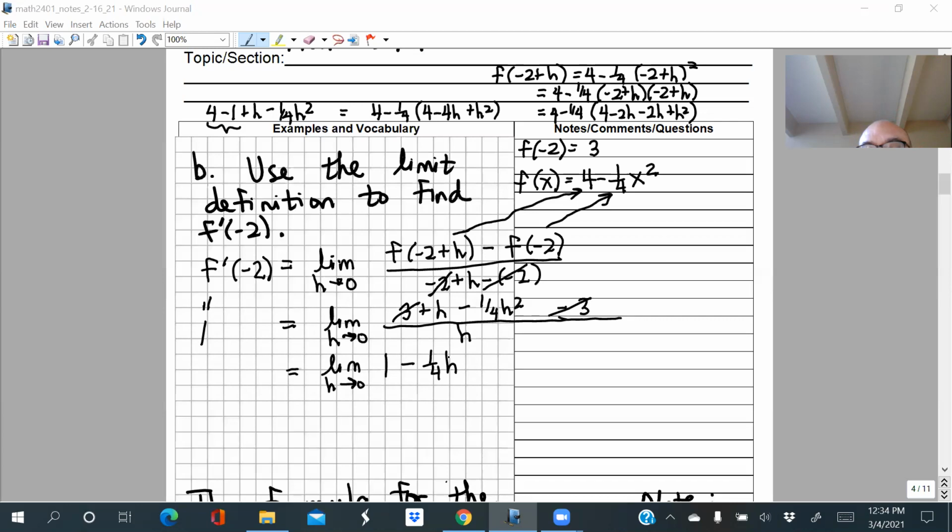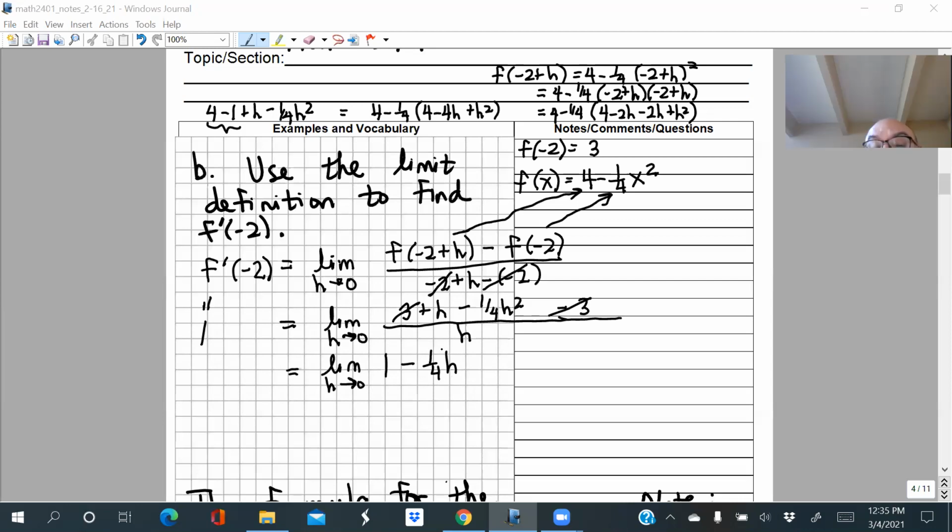It would get smaller, I'm guessing. Well, part of it will get smaller. What part would get smaller? The negative 1/4, or no, the 1. No, because remember, what's changing in this quantity is h, right? So the 1 is not changing. That's just going to be 1, right? But as h gets closer to 0, what's happening to this quantity? You see, you're multiplying, right? You know what happens when you multiply by 0? It just turns into 0.